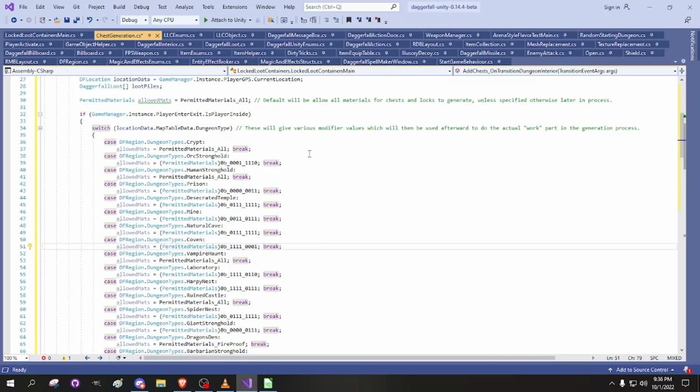I'm just gonna type out a comment. Maybe the next parameters will be for when I get to defining what traps, mounts, and trap types are allowed or common in some dungeon types.